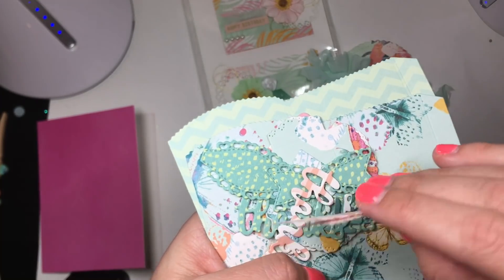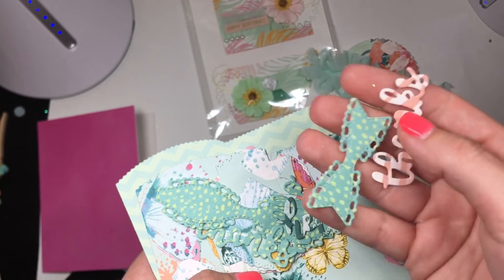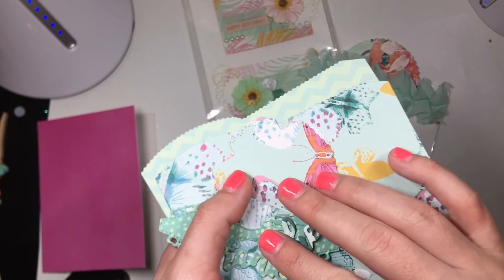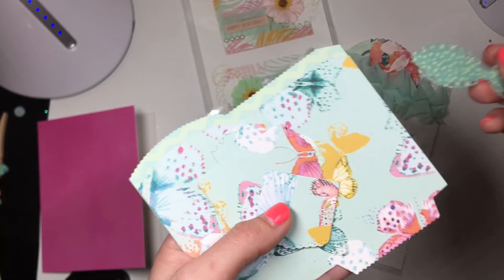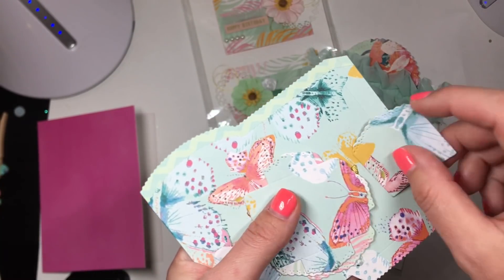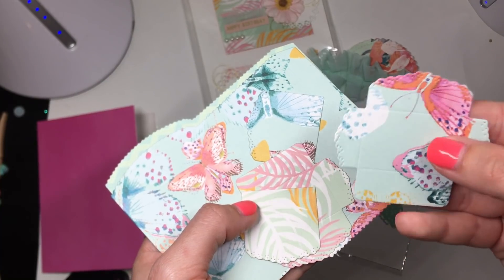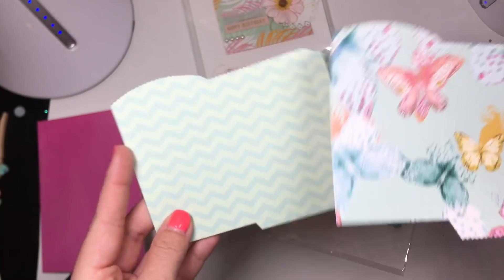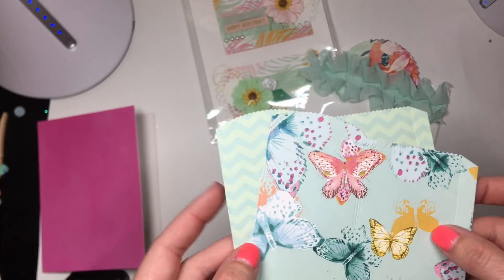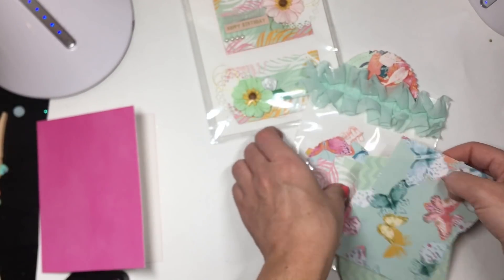So she's die cut some really pretty bows — I love that bow die. Some words: 'thanks' and a bow, 'hello,' 'thank you,' 'hello.' And then these cute little envelopes — it's like the envelope from Alina's shop, the cute little scalloped envelope with the little coordinating papers that go inside of it. And then this cute little pocket style. Super cute. Thank you, girly, for playing.